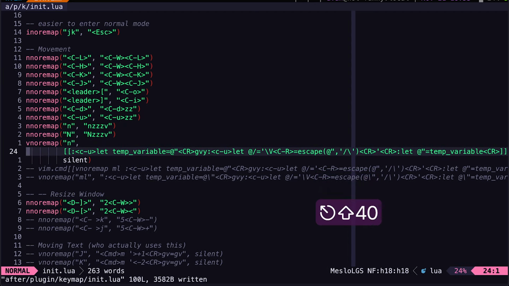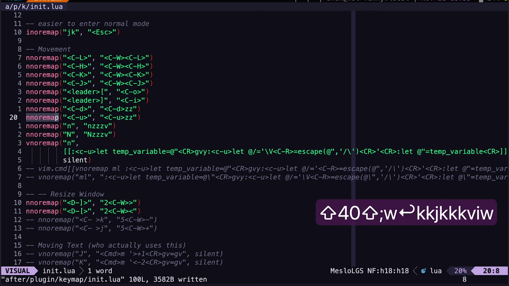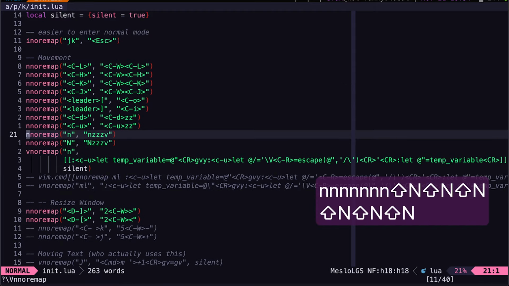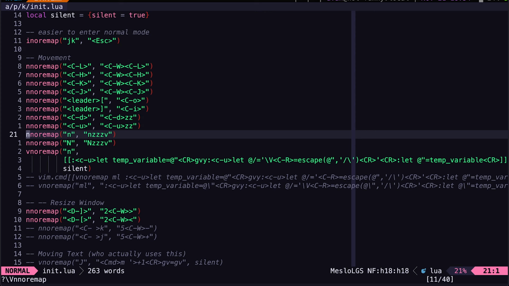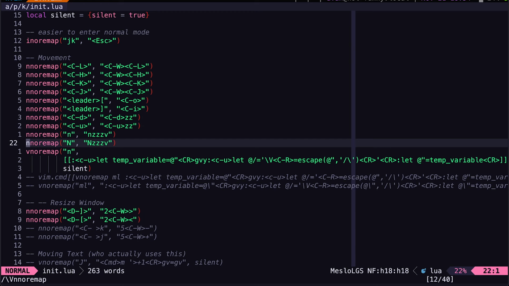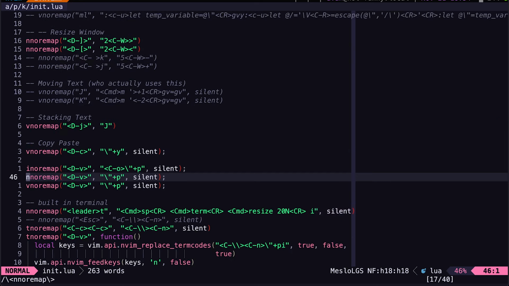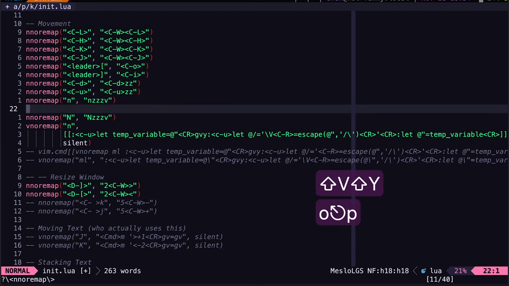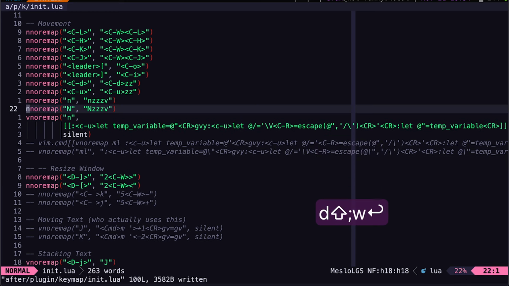This is sort of just a really long key map, but what it does is if I select something and I press N, it will make it search for that word. And I'm pretty sure Neovim just got this feature. If I press, I'm pretty sure it's Control A or the asterisk, it will search for the word. The only difference is that, let's say we copy this whole line, you'll see that I have this copied.